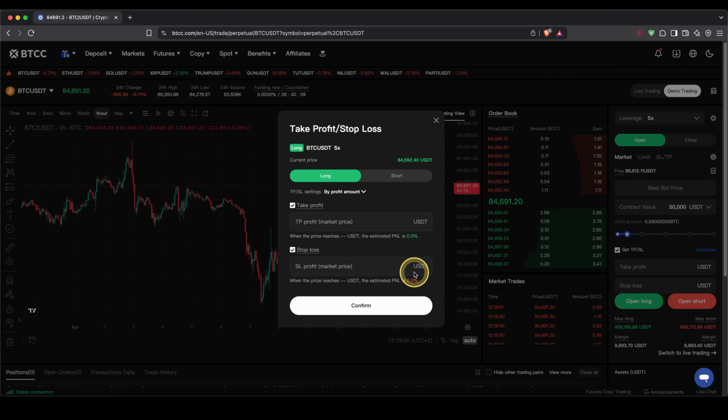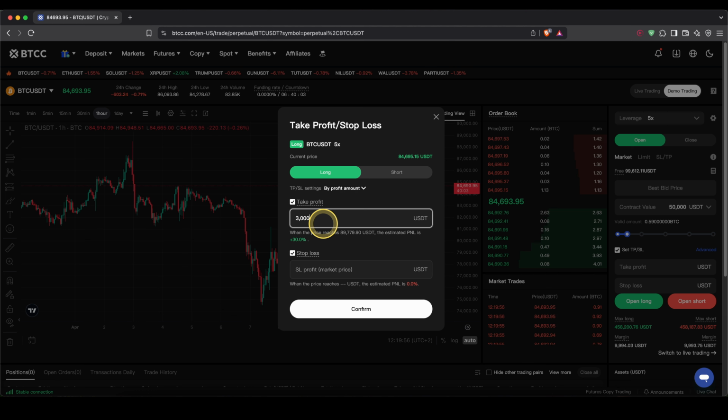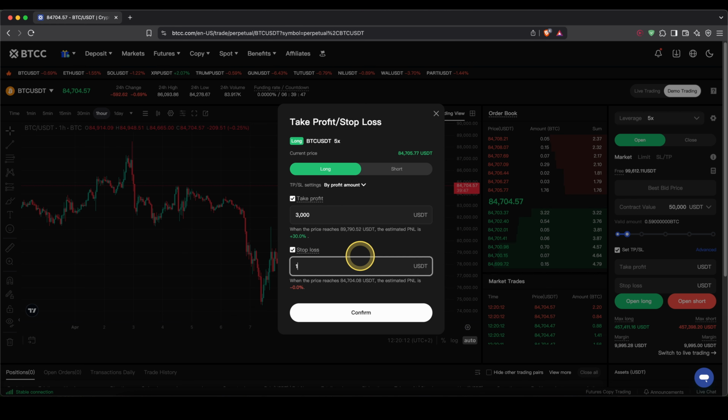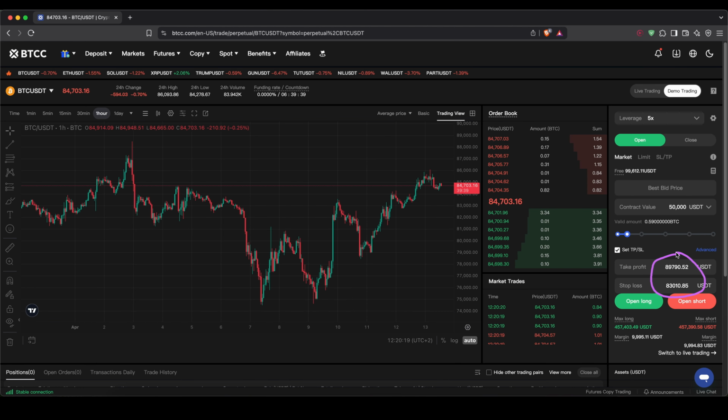So if you just click on here, I like this, for example, and let's say I want to make like $3,000 of profit with this trade, and you will see the price is automatically calculated. That means a 30% return on invest on our own capital of $10,000, because $3,000 of 10,000 means 30% increase. And same goes for our stop loss. Let's say I want to make $1,000 of a loss at a maximum. That will be at that price and means 10%. And if I click on confirm, I have that all set up in here.